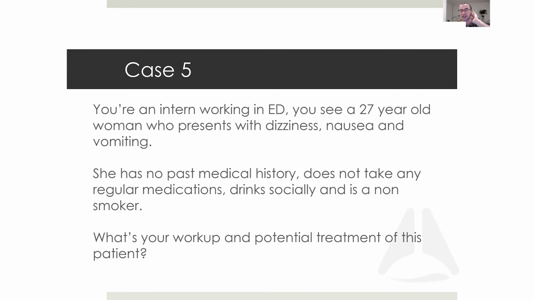So you're the intern, you're in ED, you see a 27-year-old woman, they've got dizziness, nausea, and vomiting, right? Yeah. So what are you worried about at that point? So I guess with the added dizziness, you're thinking of potentially a vestibular cause of her nausea and vomiting. Nice. And yeah, she's got a pretty bland history. You would still want to do a history and exam of her to try and figure out the cause.